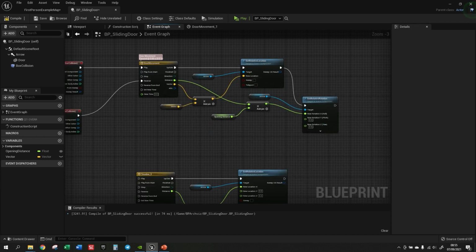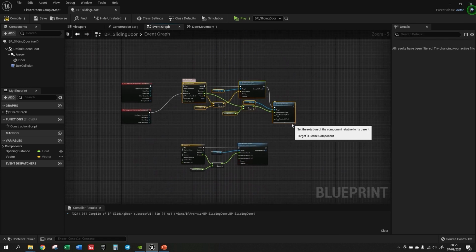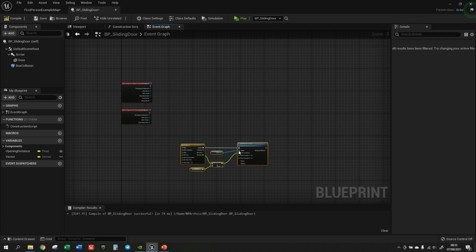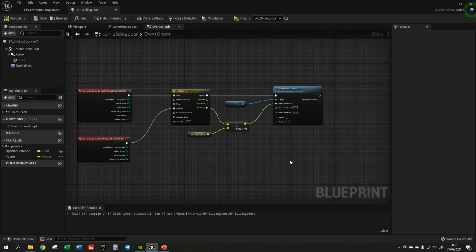So we've learnt some new features. We've had a little bit of a play, but we've been able to highlight some useful features, haven't we? We've kept our original blueprint, thankfully, so we can just put that in and use it as we would in ArcViz. So let's set it to go. We've got it going from play, and also we set up our reverse. So that should work. Now in this class, we've learned how to set the new relative location, and we learned also how to use different timeline resources.